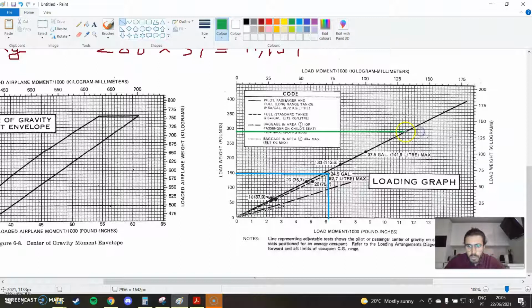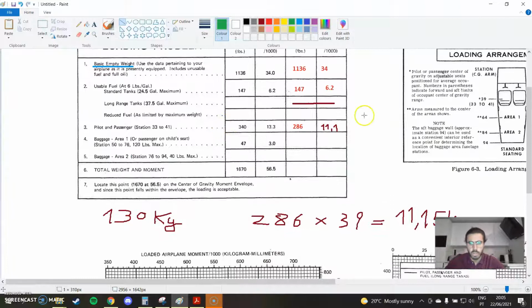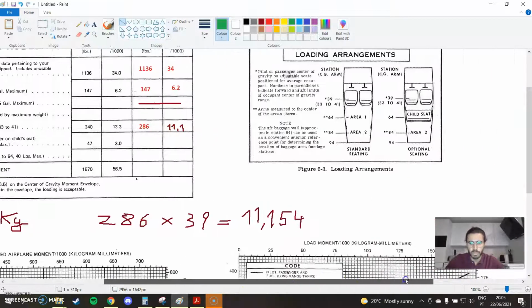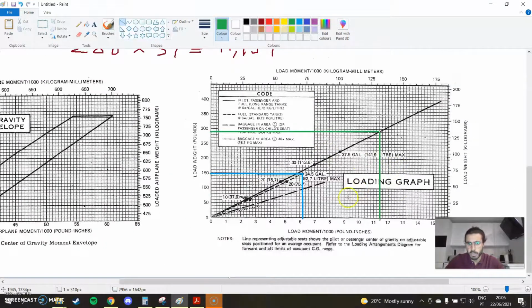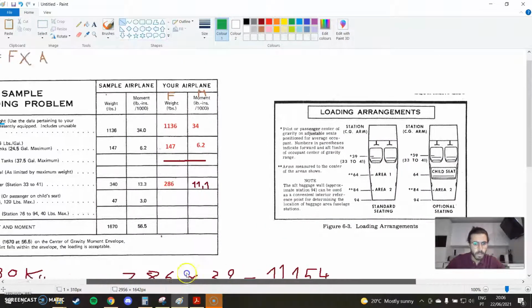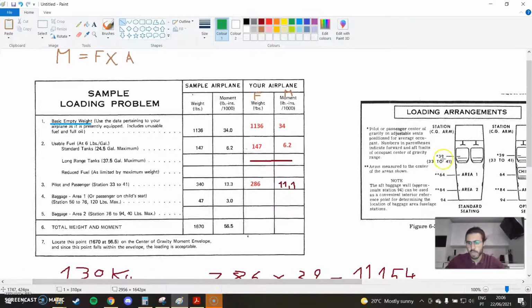Now let's go downwards. It's going to give us 11.4. Okay guys, potato, potahto, but this is obviously more accurate than the graph, in my opinion.